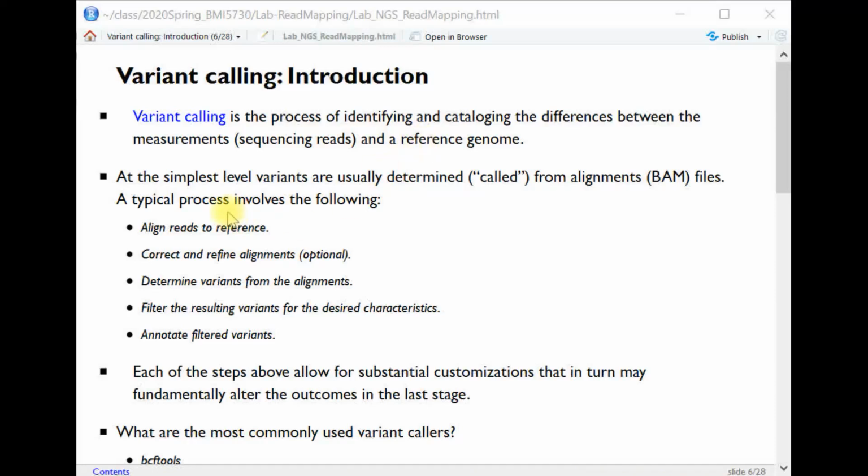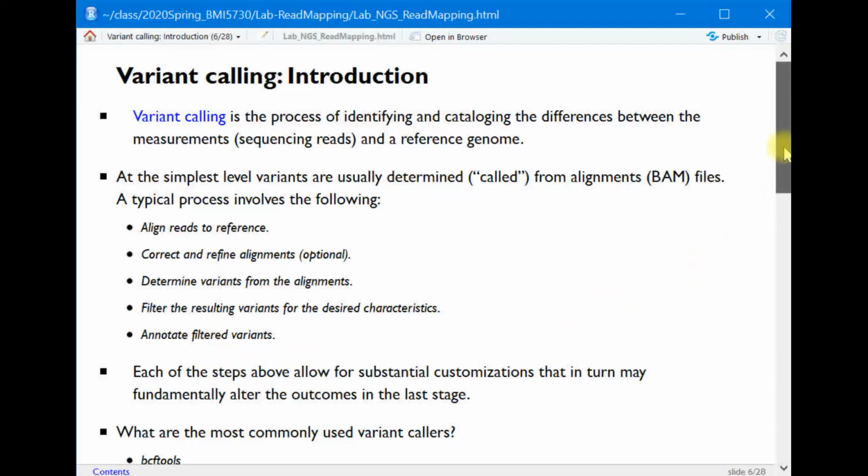Okay, so at the simplest level, variants are usually determined from alignment files, and the typical process involves the following 5 steps: alignment, correction and realignment, variant calling, filtering, and annotation. Each of these 5 steps allows for substantial customization, and those customizations will in turn result in different outcomes in the last step.